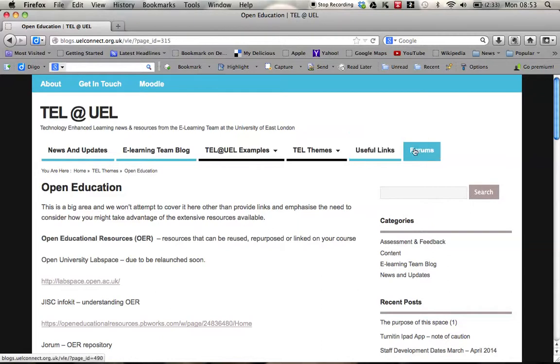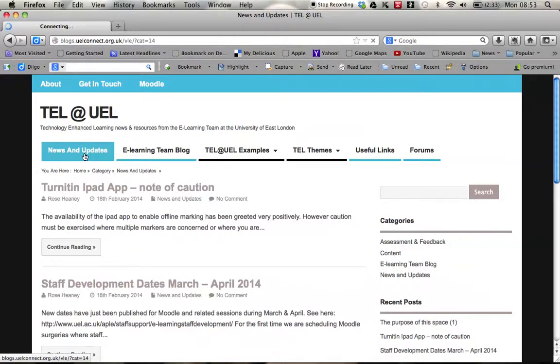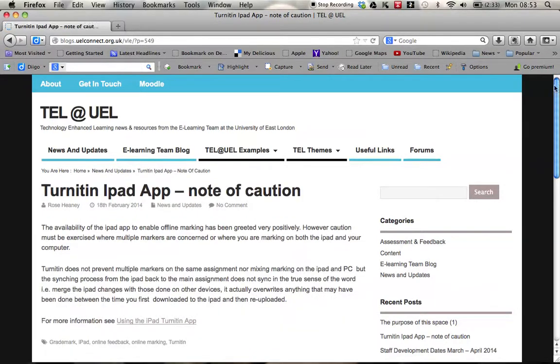Useful links and forums. So we hope to have a discussion forum on here, but also there'll be other ways of interacting with the content and commenting using the comments. So any post or page on here has a comment area at the bottom. So we would hope to generate comments and so on, and generally have a very interactive sort of platform with which we're engaging with each other and hopefully with the outside world.